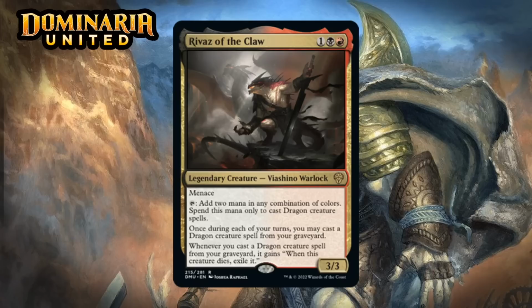Next, it is Rivaz of the Claw, which for 1 generic, a black and a red, is a 3/3 legendary Viashino Warlock at rare with Menace. You can tap it to add 2 mana of any combination of colors, but you can only cast dragon creature spells with that mana. Once during each of your turns, you may cast a dragon from your graveyard, and whenever you cast a dragon creature spell from your graveyard, it gains "when this creature dies, exile it."